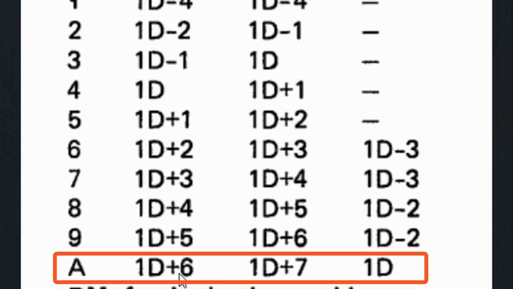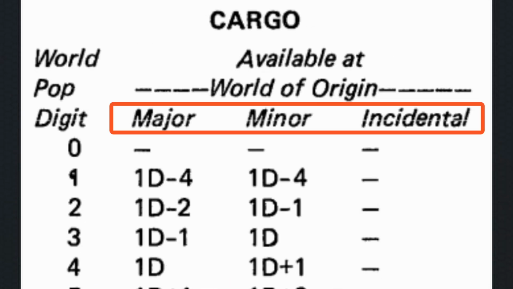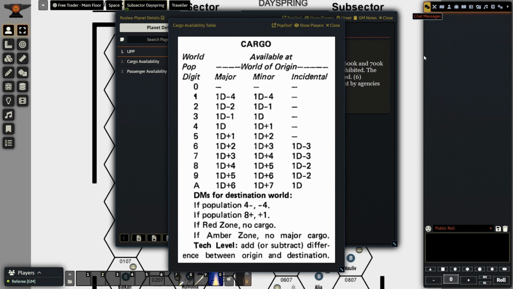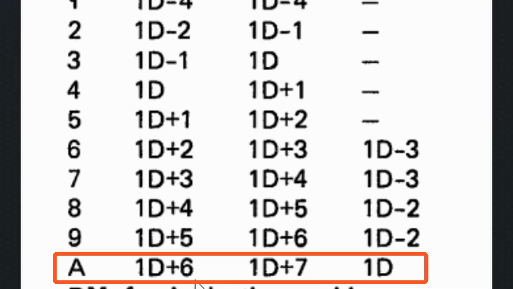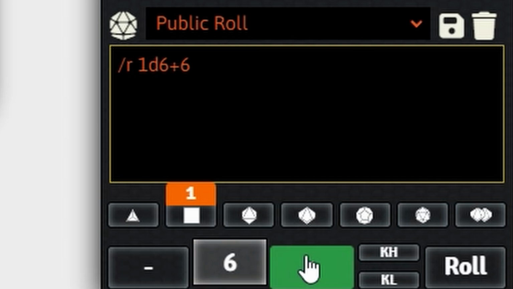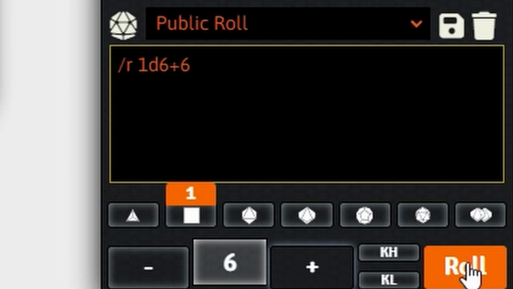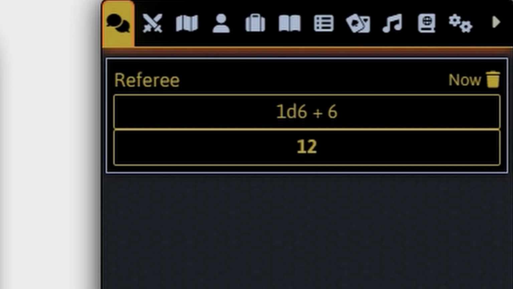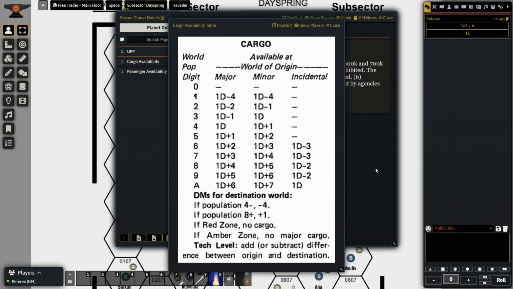It's going to max out here. And that means there's going to be some major, minor, and incidental cargo we will have to roll. So the first thing we're going to do, I'm going to go over and click on this. So we can roll 1d6 + 6 to see how much major cargo is at Dual for Rustia. Oh, man. 12, y'all. It's going to be a lot of rolling, and I'm going to tell you why here in a second. So we've got 12. So we're going to mark that there.